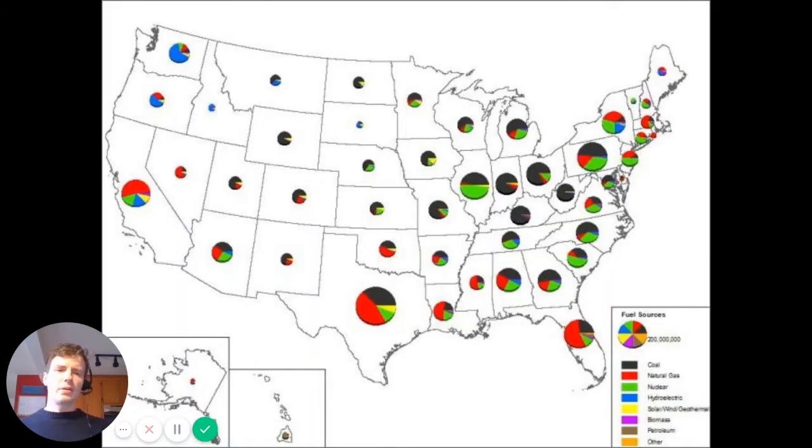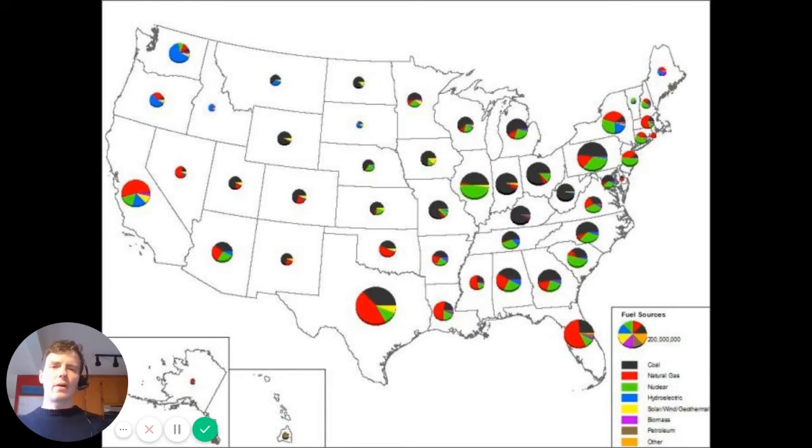So this generation mix also varies significantly by region of the country. You can see each one of these individual pies associated with each state is a little bit different. And just visually, you can see that those pies represent some of the resource mixes that are associated with these different geographical areas. For example, in Appalachia and in the Mountain West, where there are abundant coal reserves, we see that the generation mix is dominated by coal. In the eastern United States, where water tends to be fairly abundant, but we also have a lot of people, there is a lot of nuclear power because nuclear power requires a lot of water for cooling.